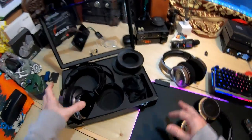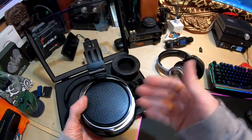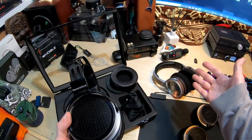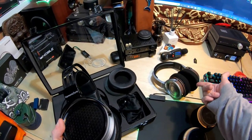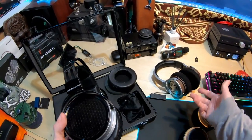Why am I talking about this? Because this planar set, not dynamic driver, planar set, has an interestingly similar problem as that, whereas this was kind of bloaty and soupy. No headphone is perfect. Ask people what's the problem with this. It also gets kind of sharp with the vocals at the beginning of Sweet Leaf, Ozzy Osbourne, can get a little bit on you.